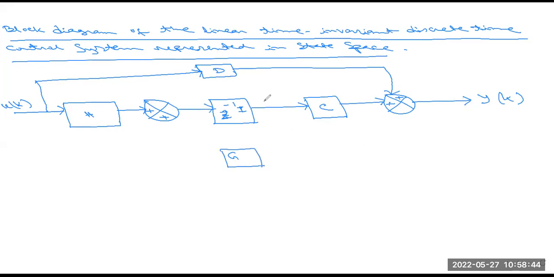and another plant or another block we have to attach, process or plant. This is basically here x of k, and it is also attached to this previous summing, and this is the signal of x of k plus 1 first step. When k is equal to first 0, then 1, then 2, this k also changes, you know that. This k is 0, 1, 2 up to n terms, that is the infinite range also. Okay, so this is the basic block diagram of the linear time invariant discrete time control system in the state space model.